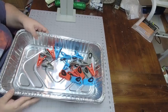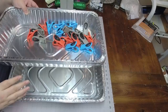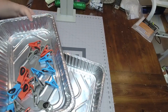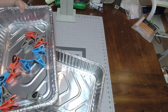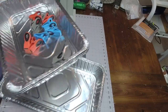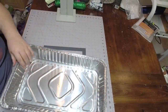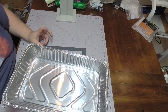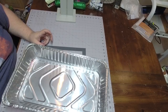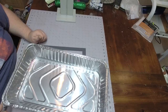21. Okay, 21. All right, so I get these at the Dollar Tree, and this is what I use to put my cut mesh in. And these are from the Dollar Tree, too. They're just little chip clips, and I'll show you what we're going to do with them. 1, 2, 3, 4, 5, 6, 7. The reason we need 7 is because I've already put one grouping of curls in the wreath. So I just need 7 because on the top part of a wreath are 8 ties, and on the bottom part of a wreath base are 10.